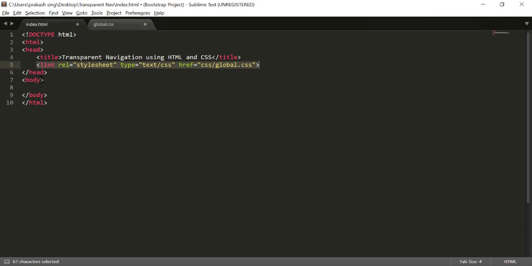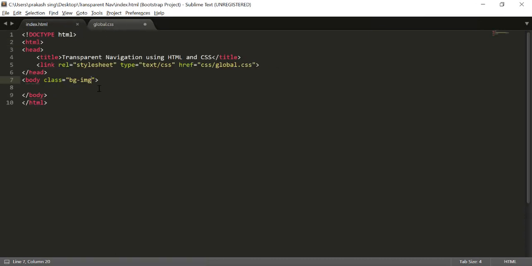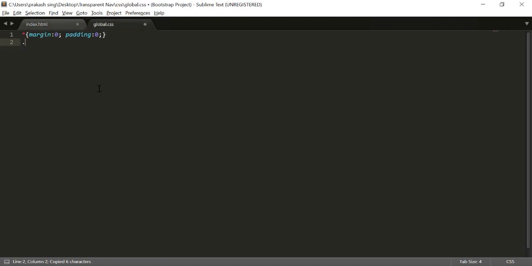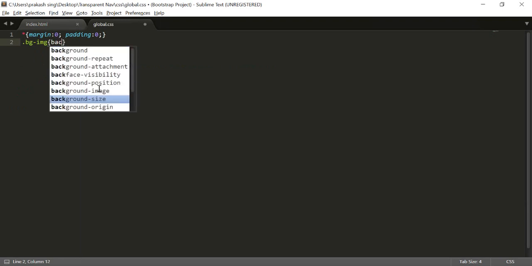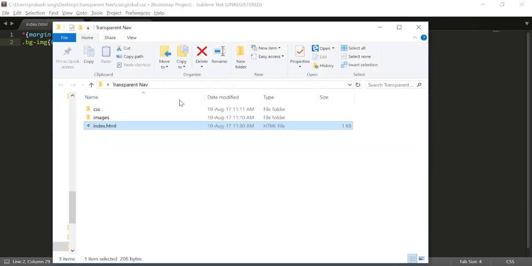So what I have to do now is, in the body section I'm creating a class that is bg-img, and I'm going to save this, and the same class I'm going to create here. I'll just copy this class, paste it in my CSS file here, and what I'm going to put here is a background. I'll include a background image here, and that background image resides in my images folder.